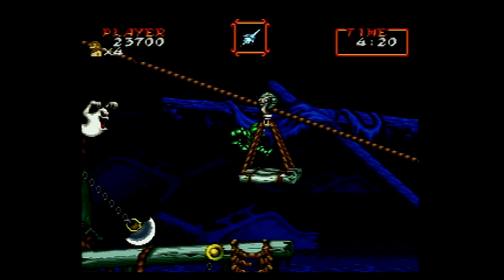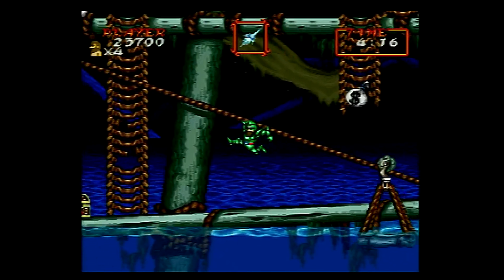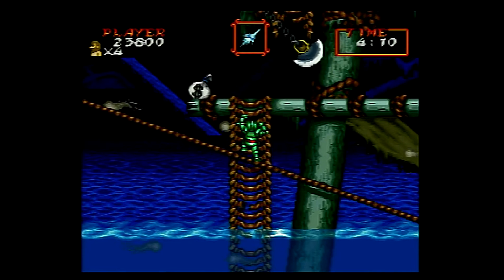Now, let's slide down this, and remember to jump off. It's kind of weird because the motion kind of throws you a little bit. I don't know if it throws you, but it throws you off, at least. So get rid of that. What was that, like, fetus Isaac in a box?